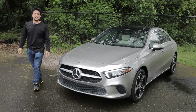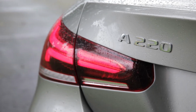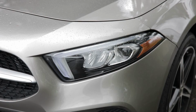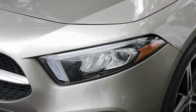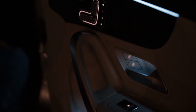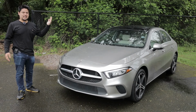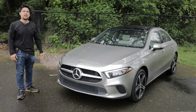So what do you guys think? Is this a good car for millennials, or is it falling just short of the mark? I will say it is in a great price range, starting at $32,500. Most people my age, that's probably about as much car as they can usually afford getting into their new careers out of college. The MBUX system, being that it makes it more of a smartphone on the inside, also helps it out a lot.